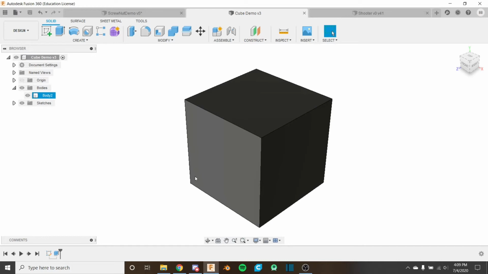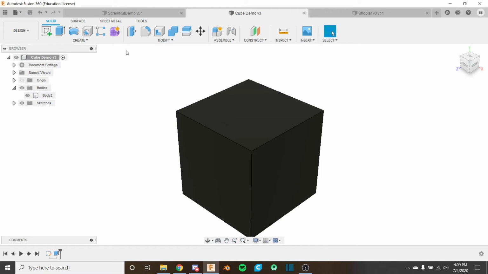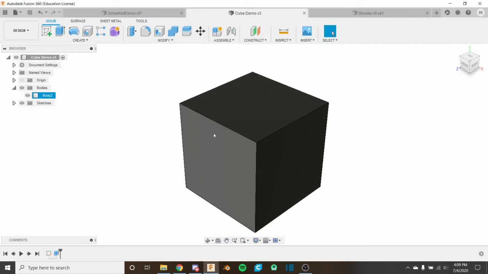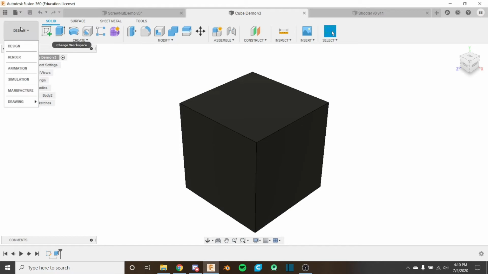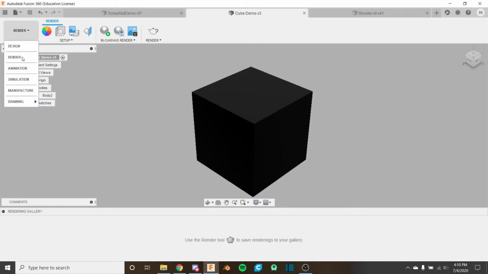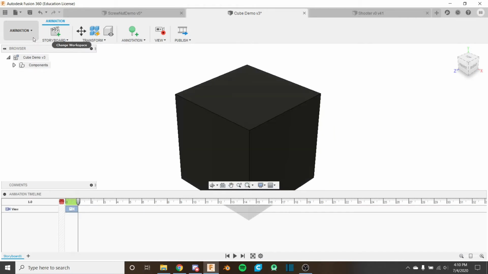And so now let's look at the different workspaces. Right now we're in the design workspace, and this is where you create bodies. This cube is a body. You can do hard surface modeling and mesh modeling, but there's other workspaces like the render workspace where we can do a render of the object we've created. They have the animation workspace where you can create animations of assemblies.